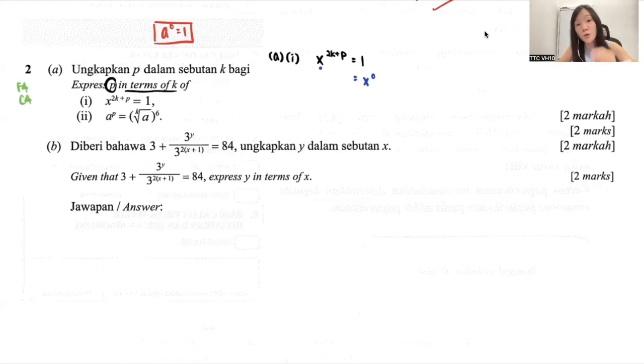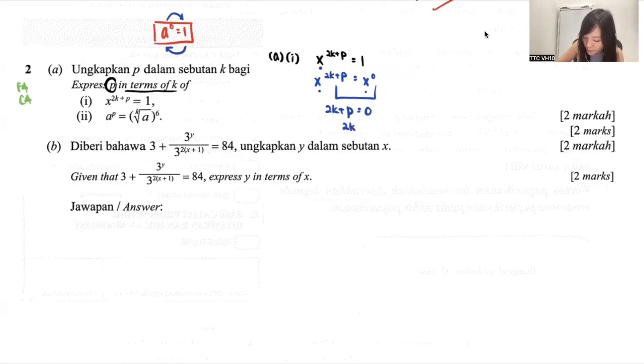Anything power 0 will be 1. Therefore, x power 0 also can be 1. So, my dear, a power 0 can be 1. Isn't it, 1 also can become a power 0? So the 1, I will make it become x power 0. And in this case, whoa, isn't it they are the same base? So when they are the same base, as long as left side is 1 and right side is 1, you guys can compare. Remember, it's compare. It's not cut. It's compare. So this particular power will be equivalent to this particular power.